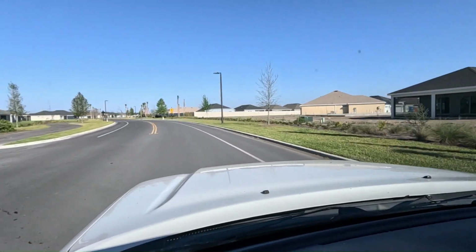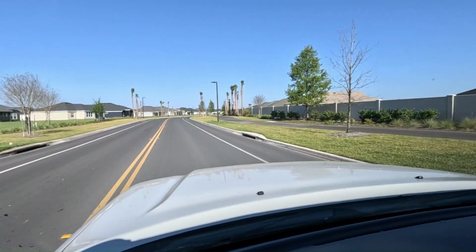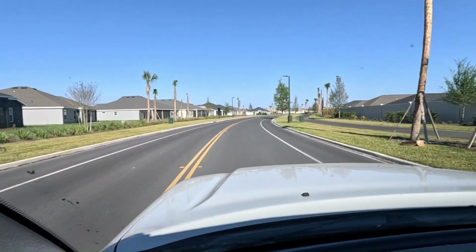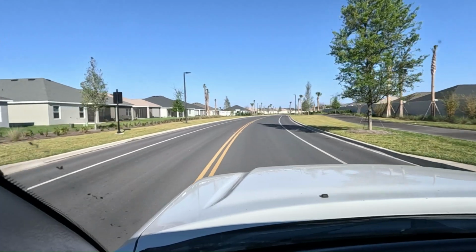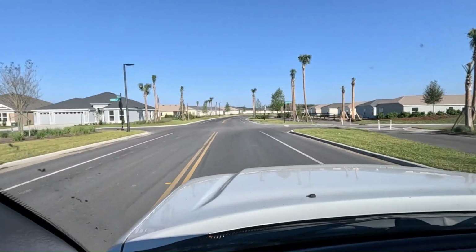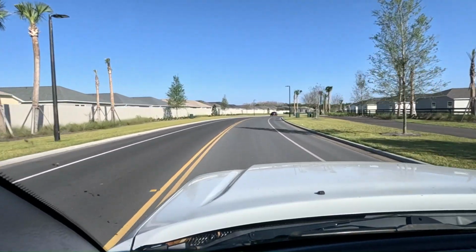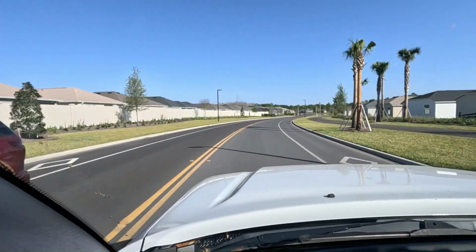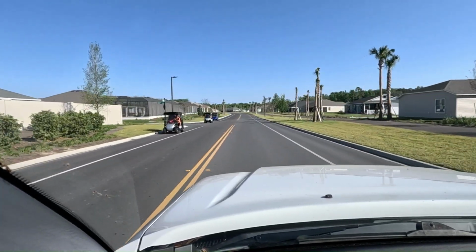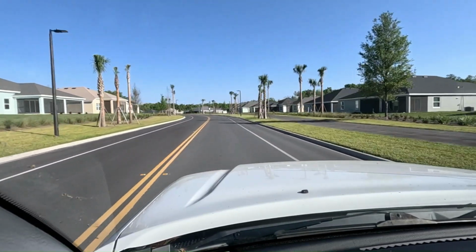So where I flew from, the Mickey Lee Pitch and Putt, it's about a mile from the Sumter County border, and the homes that are closest to the border that are still in Leesburg are ones that look like they have been settling or starting to settle. You see we're still on Meggison Road here. When we get closer to the border, which is not too far from here, we'll pull into some of the neighborhoods and check them out. You see a lot of golf carts are already coming down this way. They're probably going to the pitch and putt or just exploring. Oh yeah, some of these homes have furniture on the patio lanai.